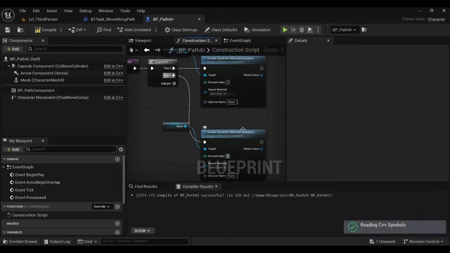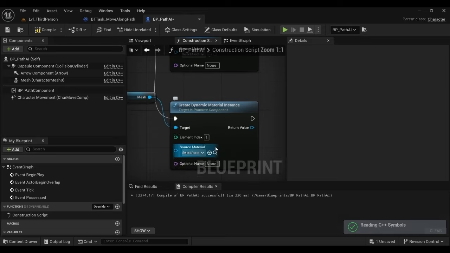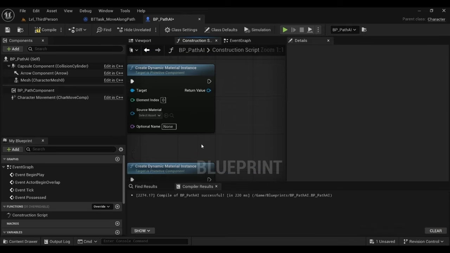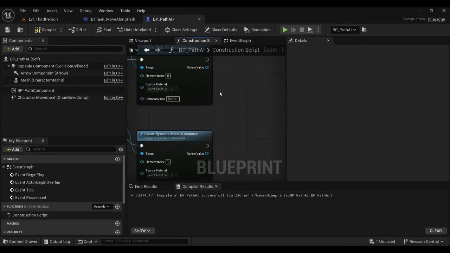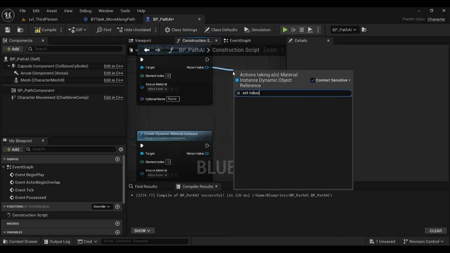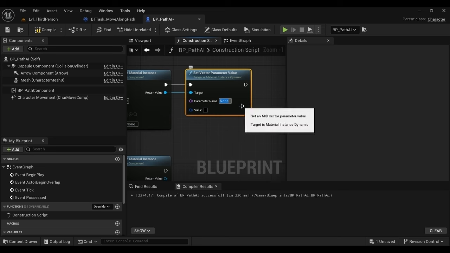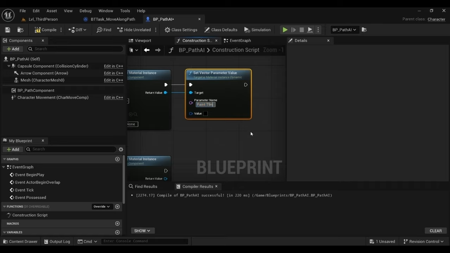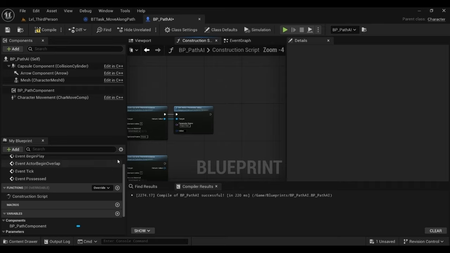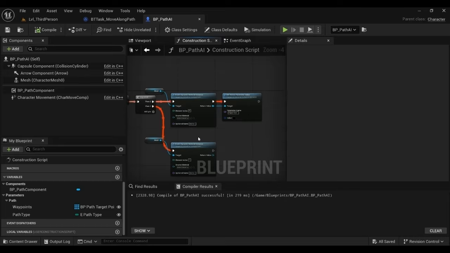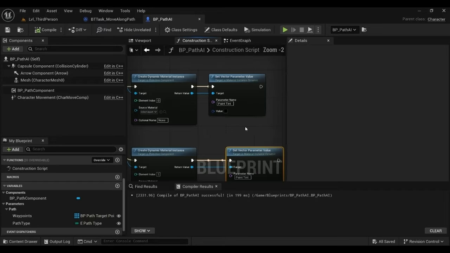And this one and the array element index one. Set value vector parameter value paint tint, I guess it's called. I'm not sure. Yeah, that's what it's called.